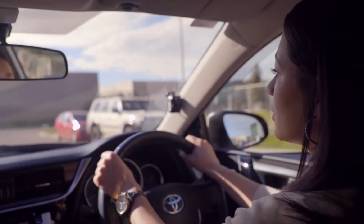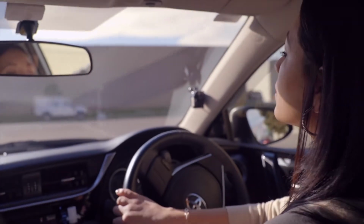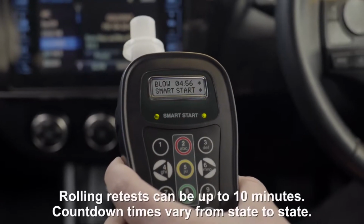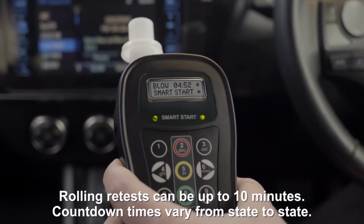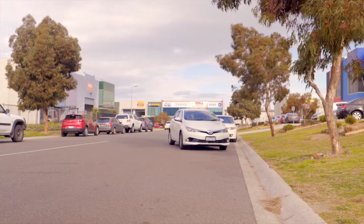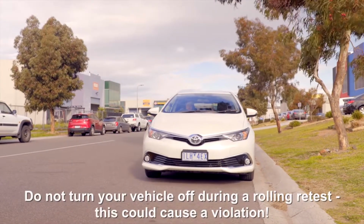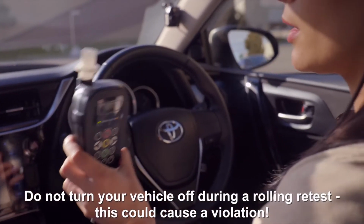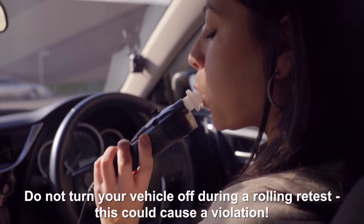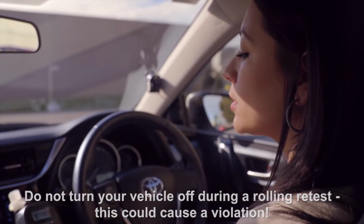Once on the road, your Interlock will at some point prompt you to perform a random retest. When the unit prompts for this test, the screen will display the word blow and will also display a countdown of the time allowance remaining. To ensure safe handling of the vehicle, Smart Start recommends pulling the vehicle over while taking the test. Your Interlock will never stop your vehicle during a rolling test. Please note that missing or failing a rolling test could result in a violation.